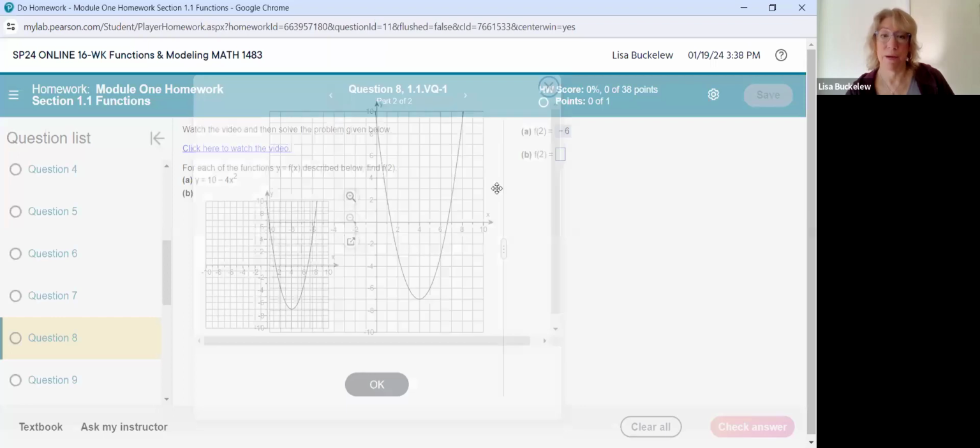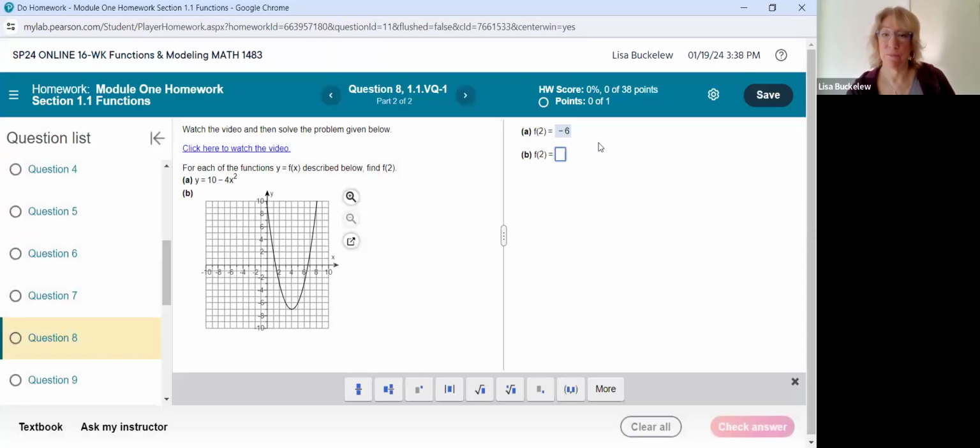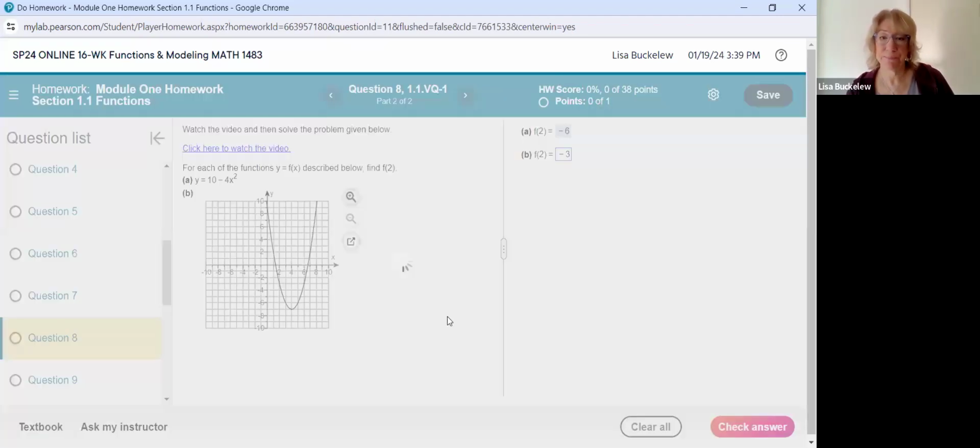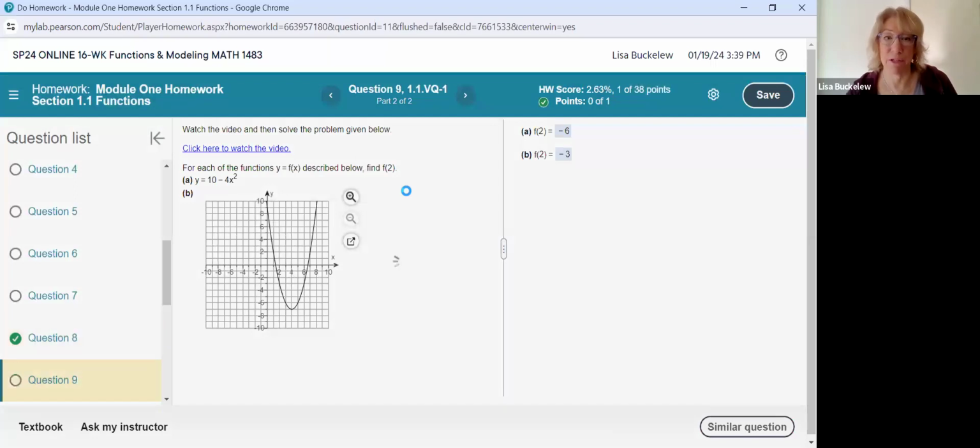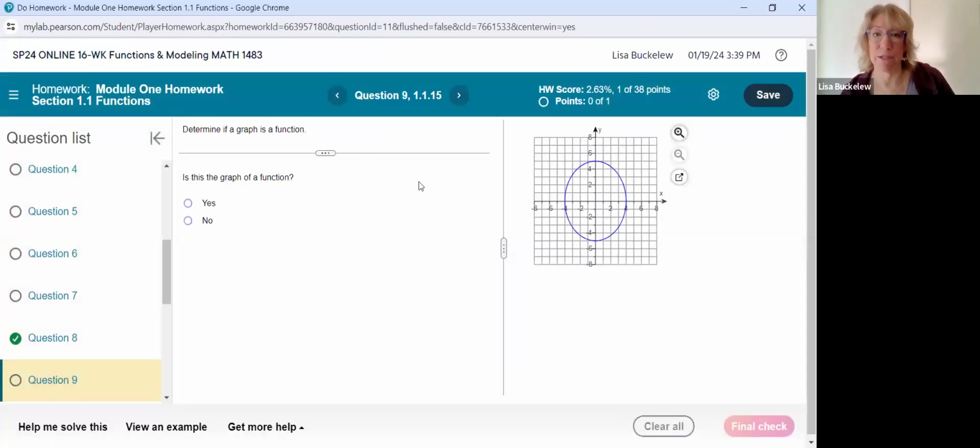Okay, so we're going down here and report the answer. We're looking at the graph this time, and we got a different number because it's a different function. We'll check that one. And I guess that's all they have on this one. I know some of these have more than one question to them, more than one part to the question.